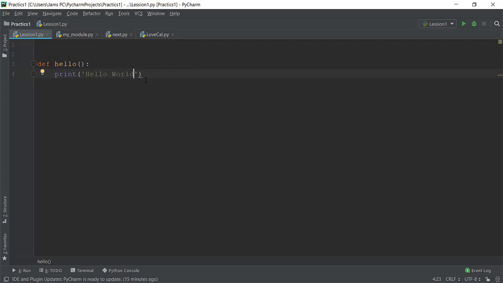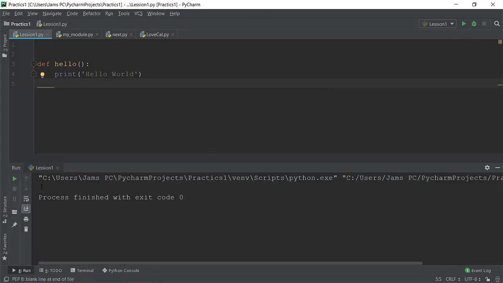Now when I run that program, you will see there is no output. Why is that? You must remember that when you use a function, you are storing that functionality in your function, and when you need it, you have to call the function.